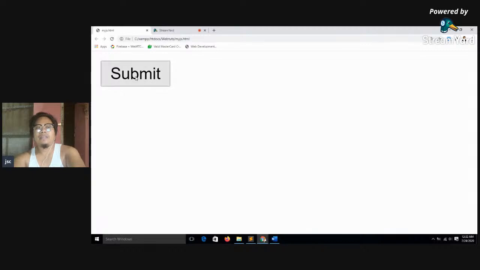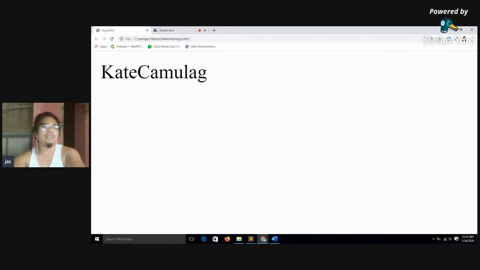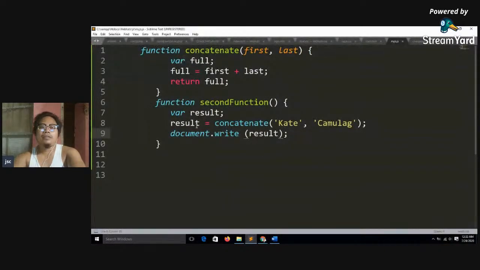Then, submit. Okay, Kate Kamulan. Ito na po yung result natin. Ang return ng function na to ay yung full. I-process niya yung dalawang inputs at inilabas niya sa ating function. And then, nilagay natin dito sa ating variable na result.